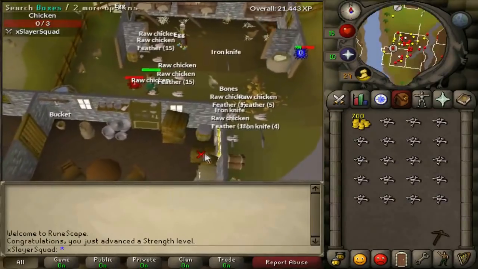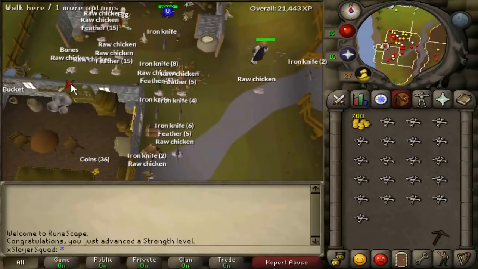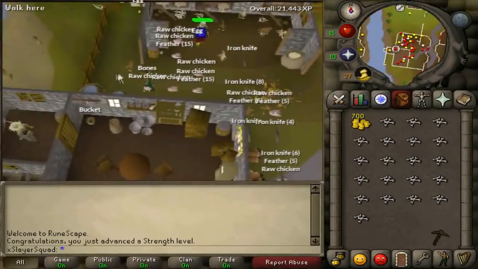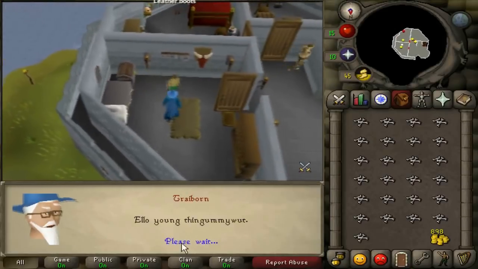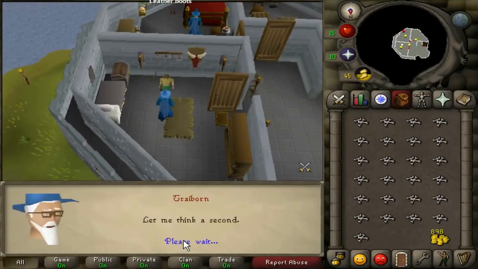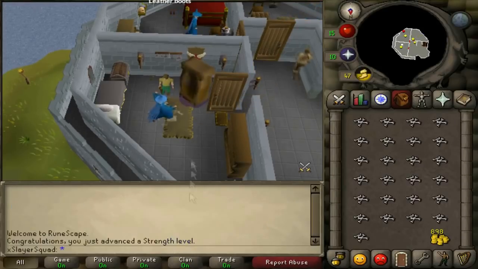For this next part, it doesn't matter how you do it, but you need to get 25 bones. The fastest way to do it is to kill chickens and just loot the bones, and you can also pick up feathers. Now hop all the way over to Wizard's Tower on the second floor and talk to Wizard Traiborn, and give him your 25 bones in exchange for another Silver Lake key.